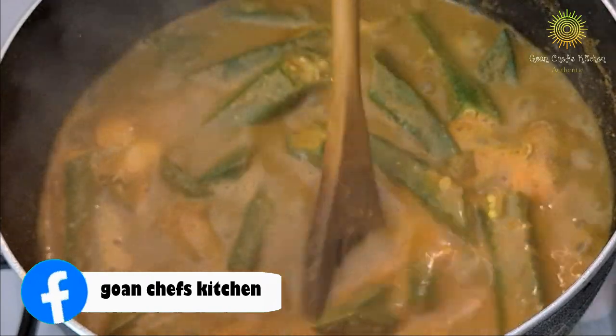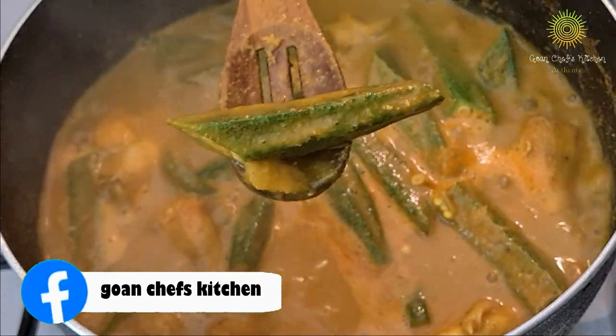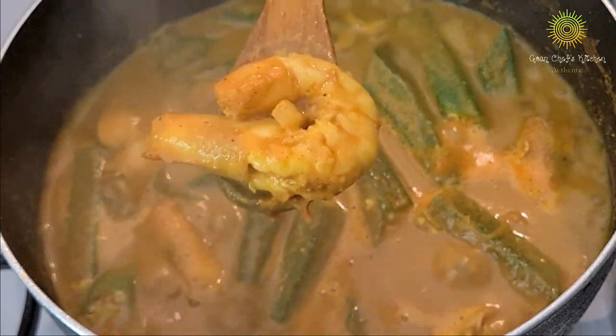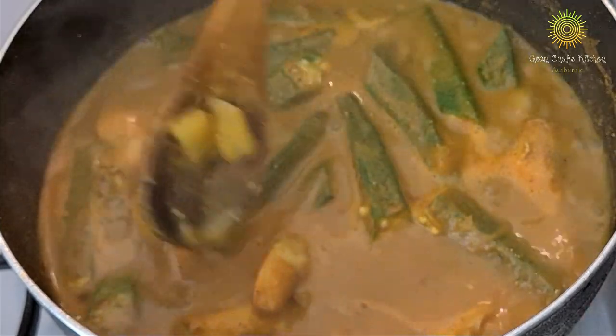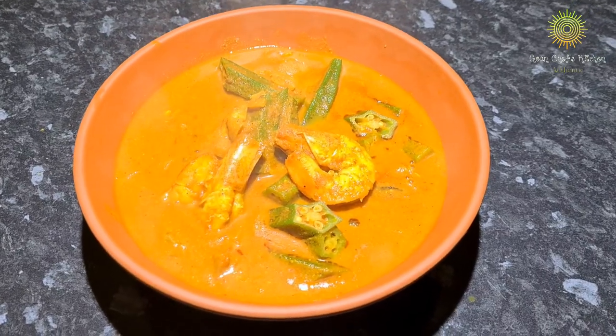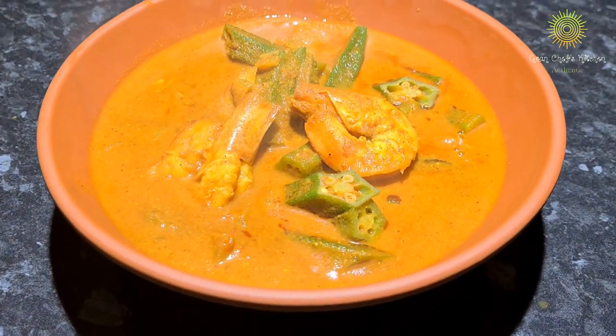So you can see now the lady finger is nicely cooked. It has turned into dark green, that is what we need, and the prawns also have turned white and red. That is when you know it is cooked, and our prawns curry with lady finger or okra is ready to serve.